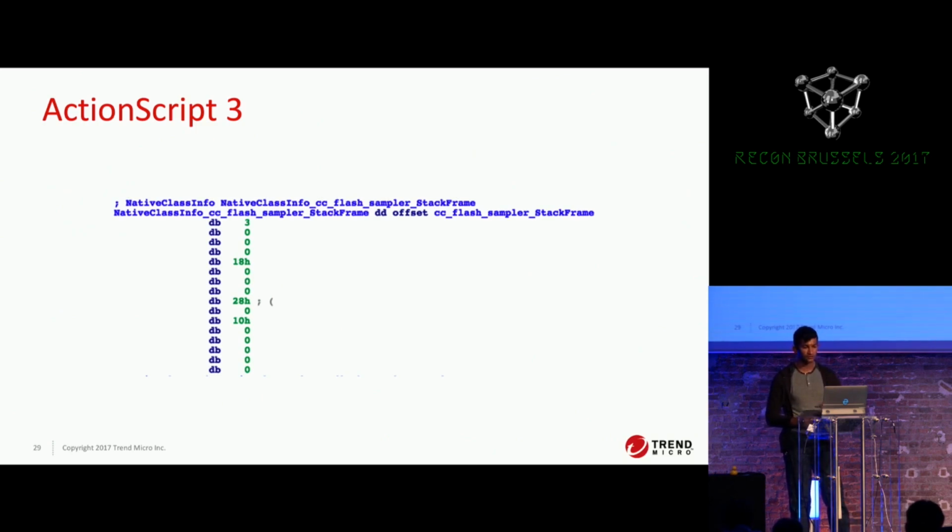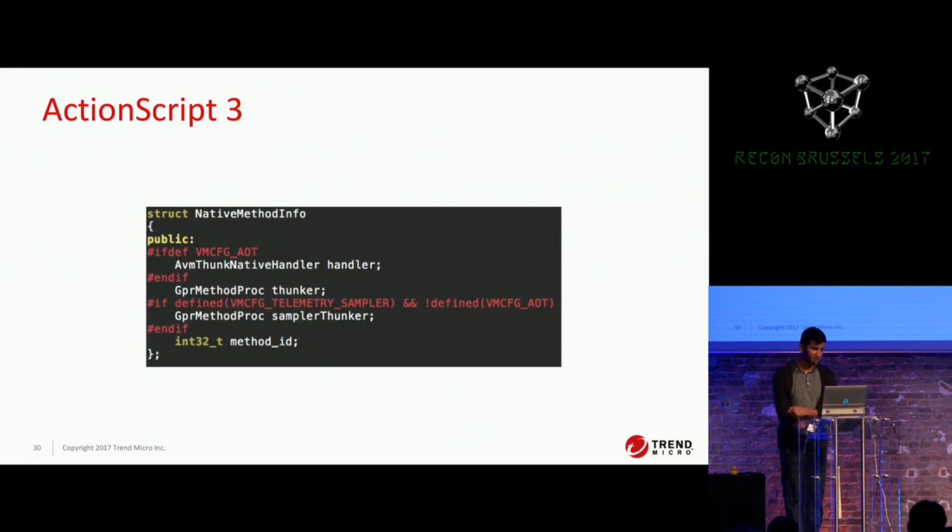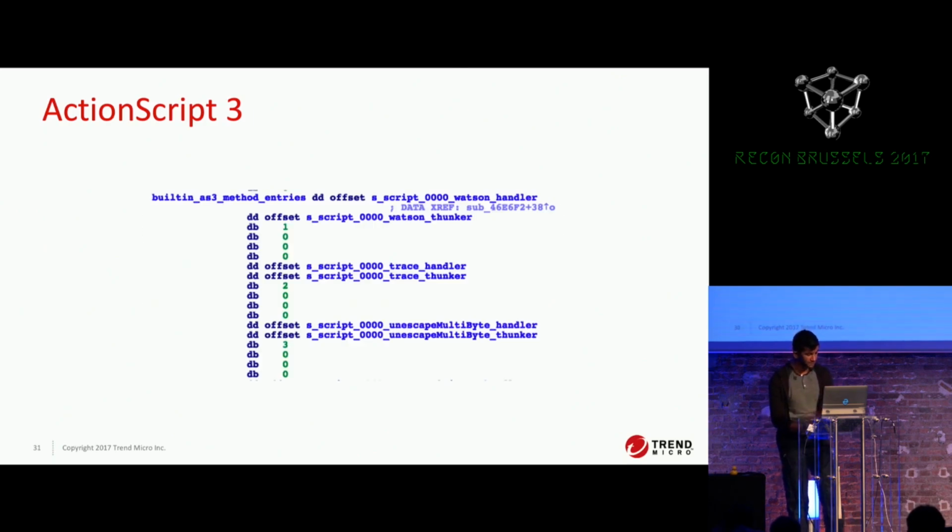And it's just a very large array of that. The size of which is handled by the ActionScript bytecode, but also by one of the arguments to the constructor to the native initializer constructor. And then following that is native method info, which just consists of basically two function pointers followed by a method ID. And once again, parsing this all just to grab those method IDs so I can match things up later on. And here it is in the binary. Pretty straightforward.